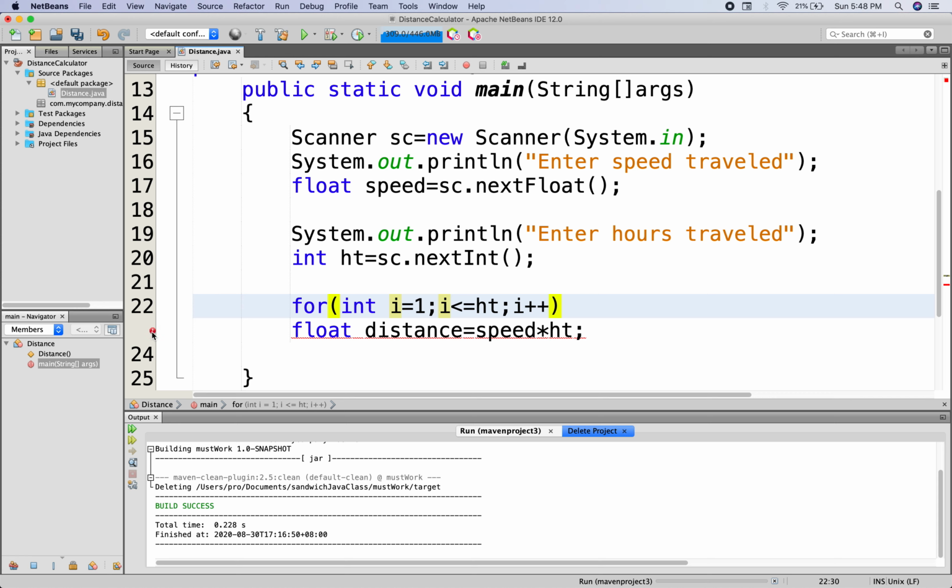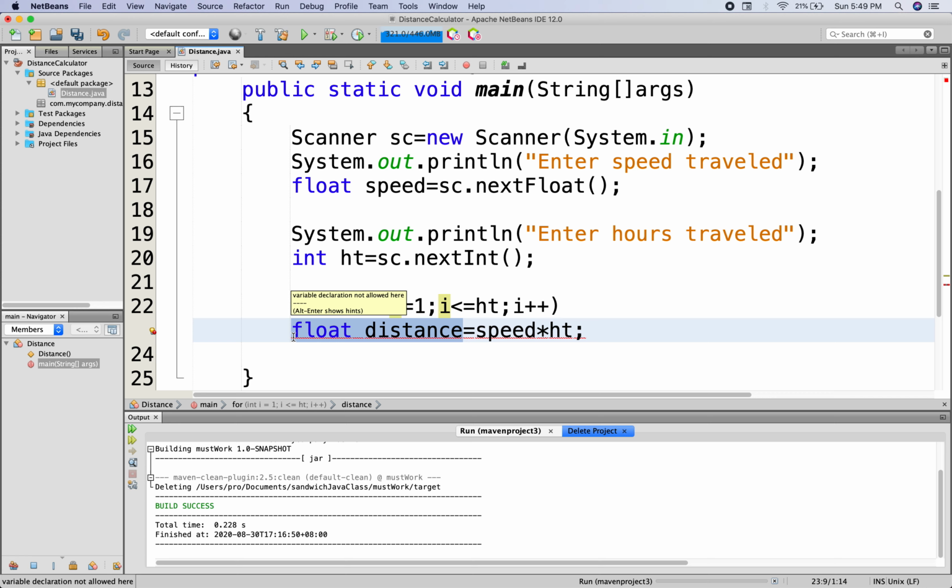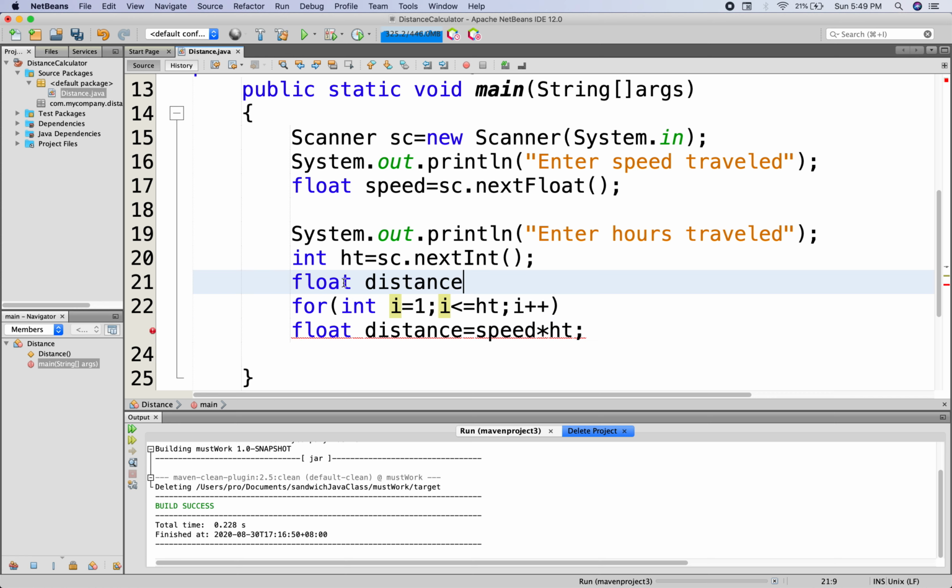Why do we have this above here? Variable declaration not allowed here. Okay, no problem. So we can copy this and then paste this outside of the loop. Let's take off this. Okay, great. So we have resolved our problem.